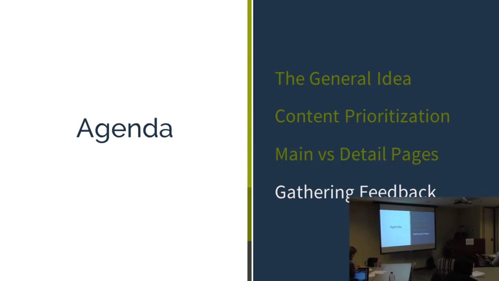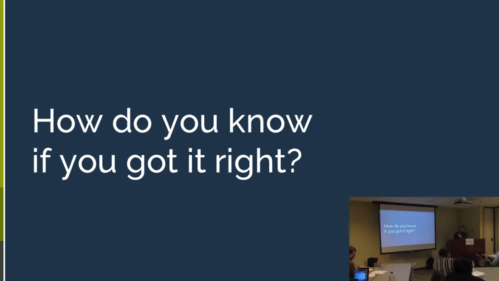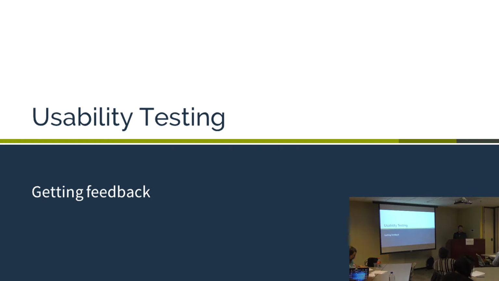So, that begs the question of how do you know when you've done it right? You get a feel for that by getting feedback, by doing usability testing. We've gone through a lot of our content on our website. Hopefully at this point, we've tried to make our pages focused and make our main pages drive towards our detail pages. Now, let's get a sense of how good of a job we've done.